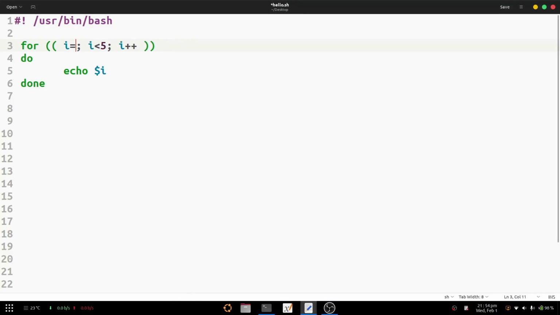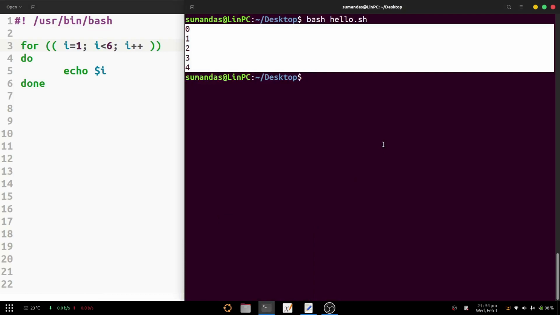So we initialize the variable i with the value 1, but up to 5, so that must be less than or equal to 5 or less than 6. So at first suppose we provide the condition check up to 6. So control S, i less than 6. So here bash hello.sh. So 1 to 5 is the output.